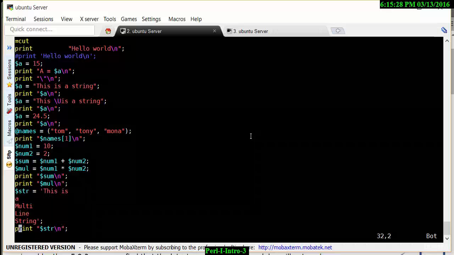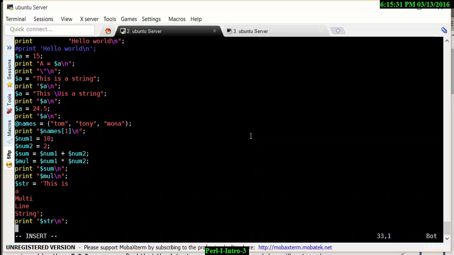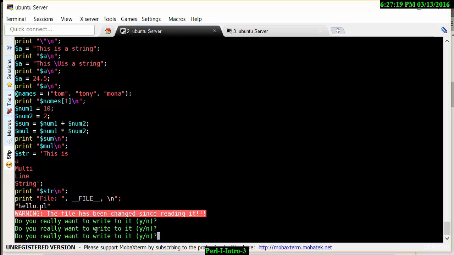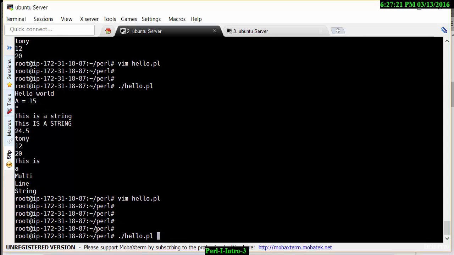I also want to show you how we print the file name and the line number. To do that, we type in print, and there's a specific command that we want to use for the file name, and I'll just paste that in and you'll get an idea how that actually works. You'll see here when I paste it in, it will say file colon, and then there is this underscore file, and then underscore again, and I put in the line return. Let's save that and see what happens.